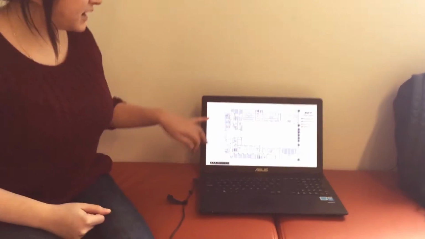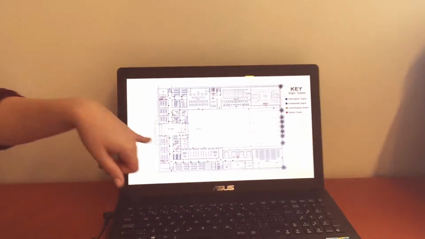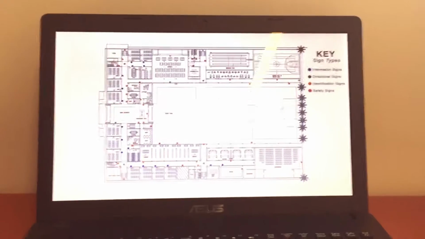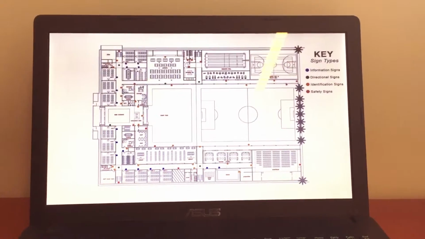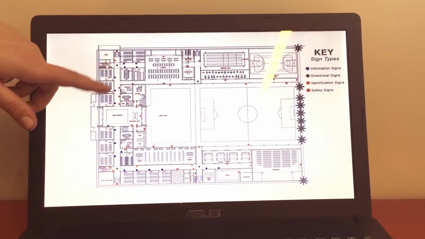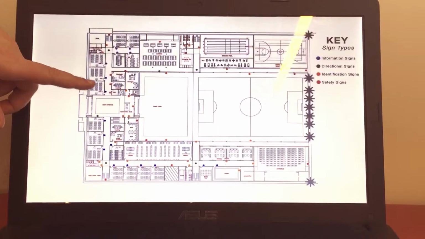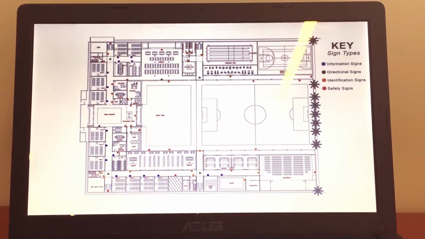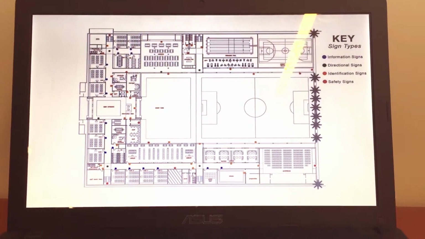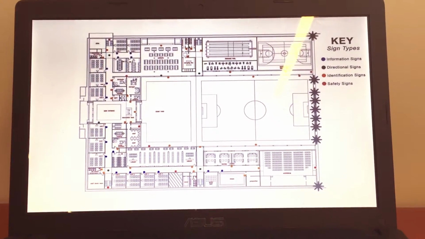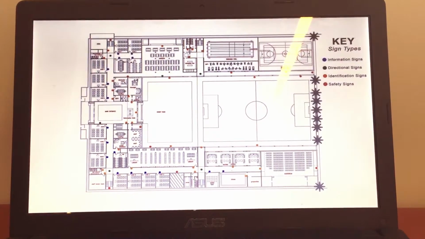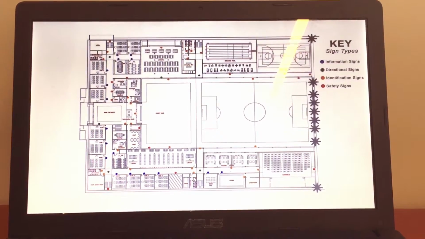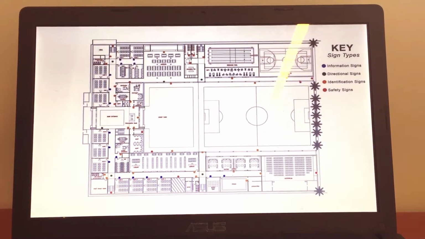Moving on, this is how I decided to distribute the signs throughout the school. I'm going to go into each one and explain why I used each one for a specific task. I'm going to start with information signs, which are blue. I labeled each classroom with an information sign indicating what classes are taking place at which classroom and at what times. This is to ensure that students aren't confused. They know exactly when a classroom is vacant and when it's not, so students can use it for school projects, or if it's a new student, they can easily identify the location.